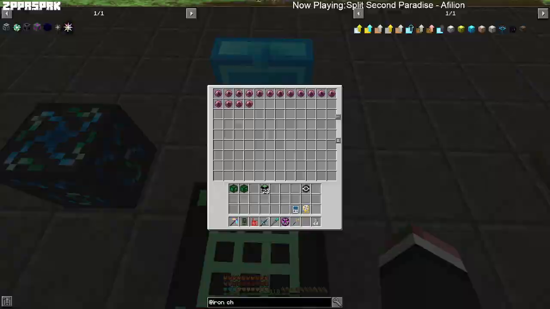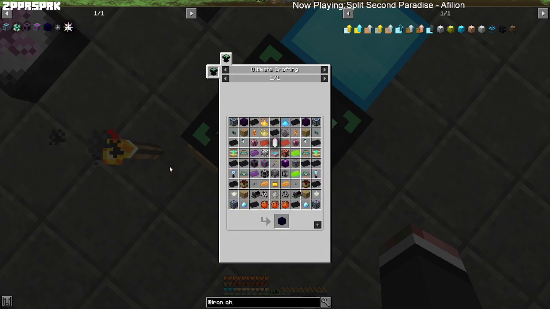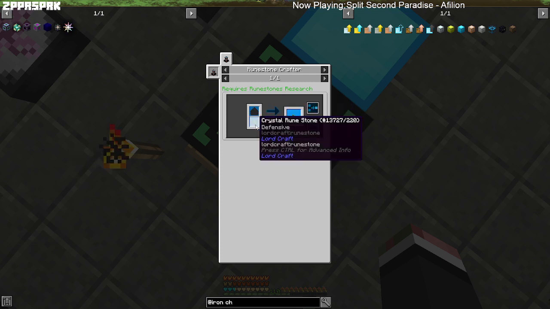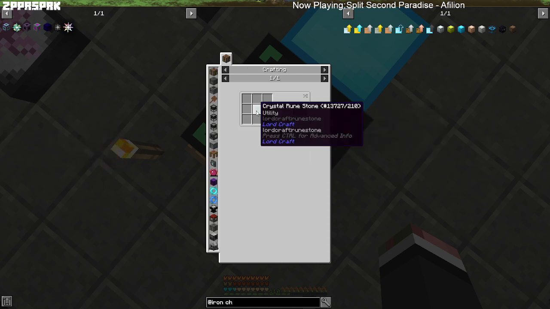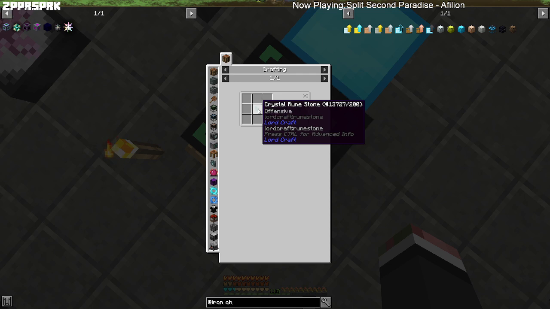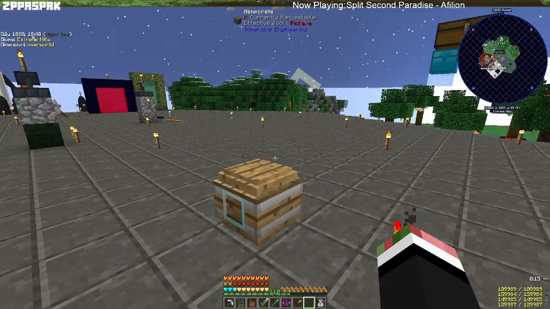Alright, perfect. Now we need the crystal runes, which is obscure. Oh, it needs to be defensive, not utility. Or offensive. Offensive. Okay. Right, well, that is the same as before.